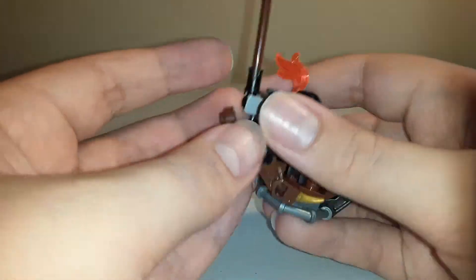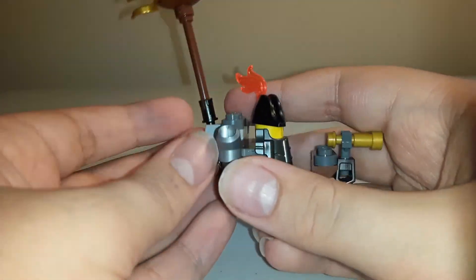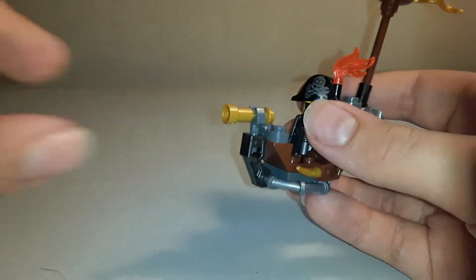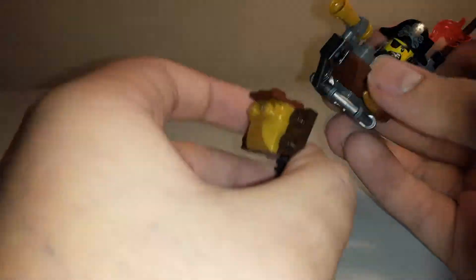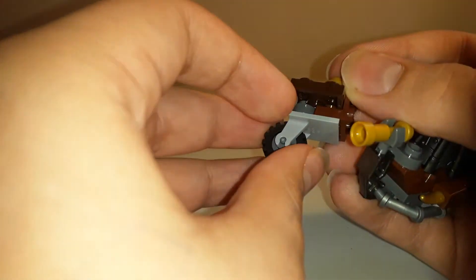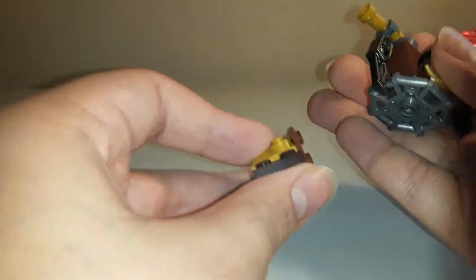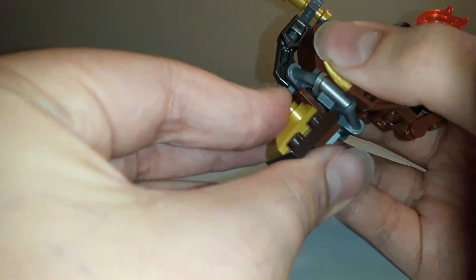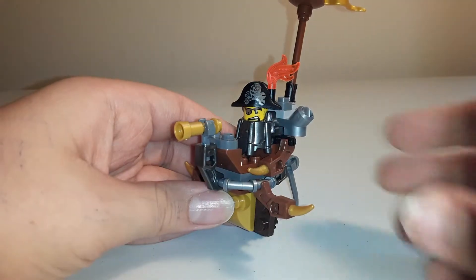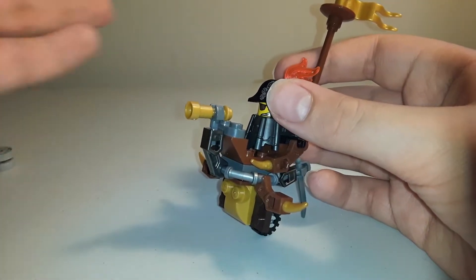You can move this around — except it pops off pretty easily. There's this flag, this mast, and we've got the engine again. If you want to use all the pieces, you can simply build this right here. You can probably see how that's built. And I mean, it's not a boat anymore, but it kind of looks like it. Also, add these to use absolutely all of the pieces, and also these to the mast again — I'm just not going to put those on right now.